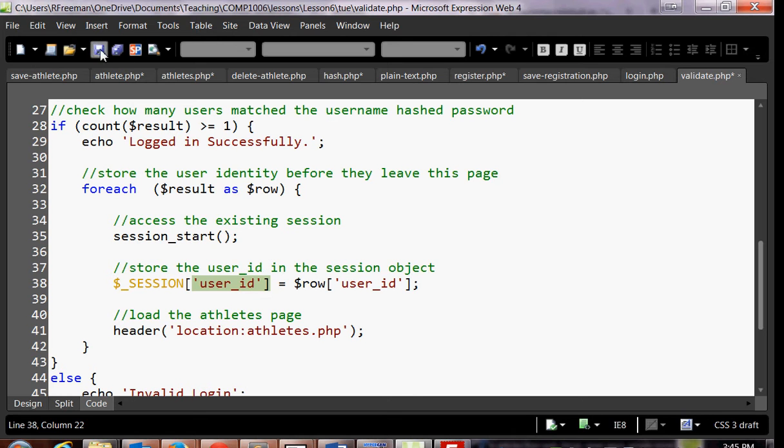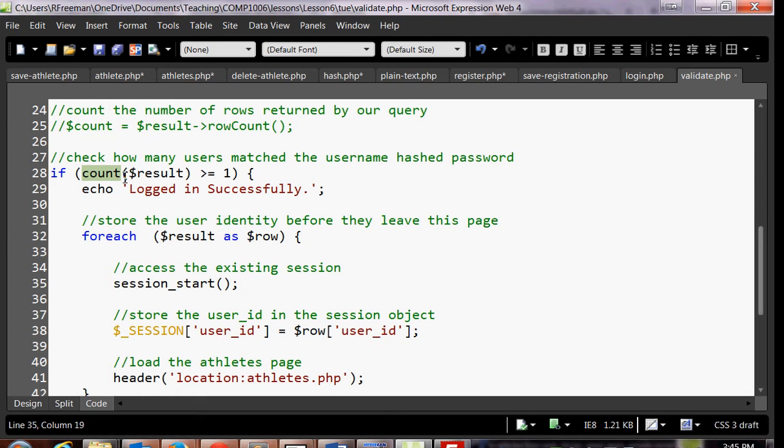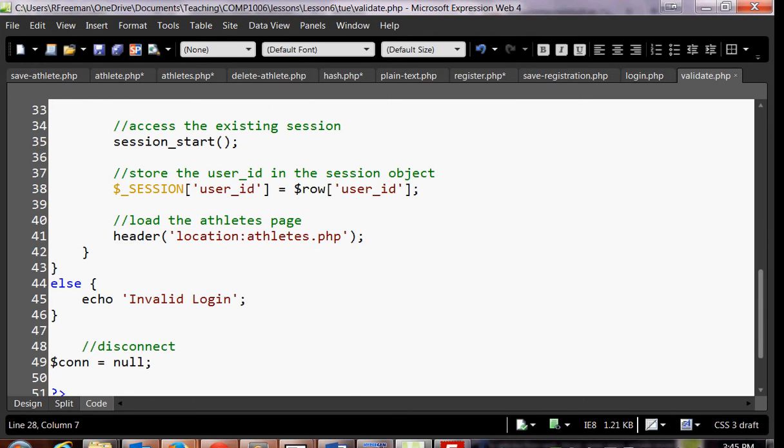If it is an invalid login, then the result will be null, and foreach will give an error. So, shouldn't be with this code, with count, shouldn't be, right? I took out the row count. We're using count of result. Oh, so it's inside the account. Right, so this happens inside, otherwise we get invalid login.